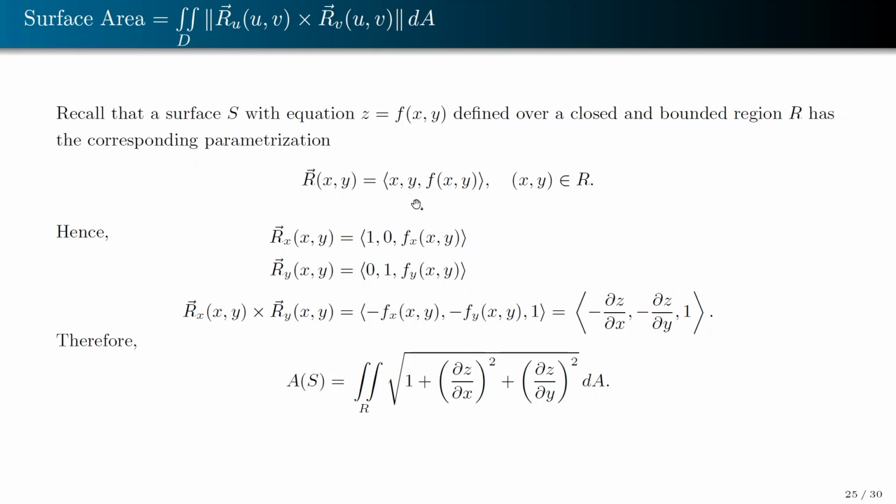Dito, yung z dito, yun yung f of xy, yung equation ng galing sa equation ng surface. Tapos yung R dito ay yung region sa xy plane kung saan defined si f of xy. Or in other words, yung region R ay yung projection nitong z equals f of xy sa xy plane. So, to apply this formula, kailangan alam natin yung dalawang bagay na yon, yung surface, nakasulat as z equals f of xy, at saka yung region R, which is the projection of that surface onto the xy plane. Okay, so ito na yung formula.